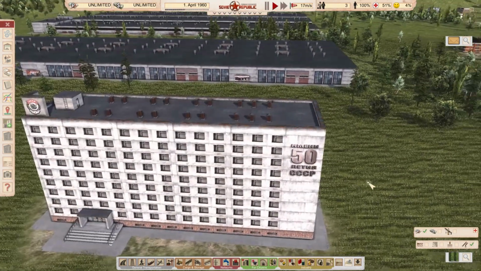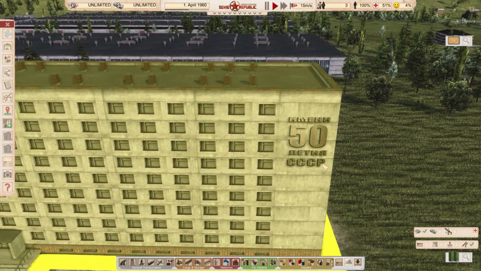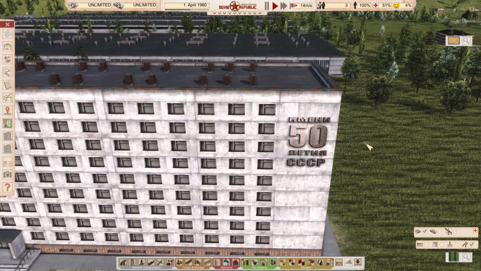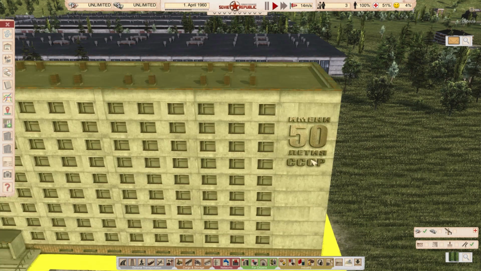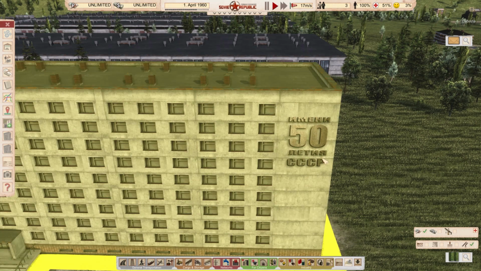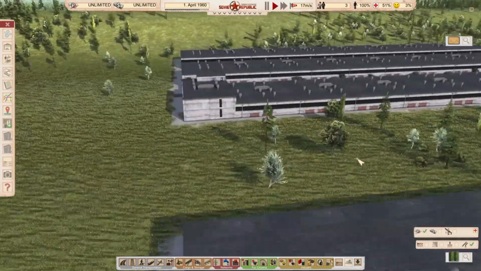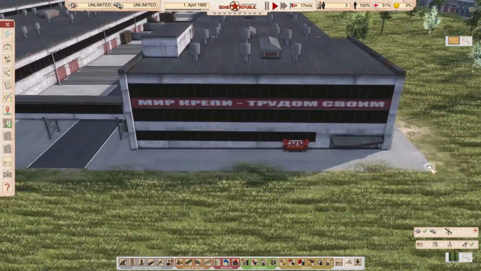We can see here another building, "Letnia 50", this is 50 years of USSR. I think this is what it means. Letnia, that means summer, 50 summers, but also means years. SSSR. Okay, I'm probably wrong there, so if I am, guys, hit the comment section. What do we have here? Mir, krepi, trudom, svojim. Build the world with your own effort.